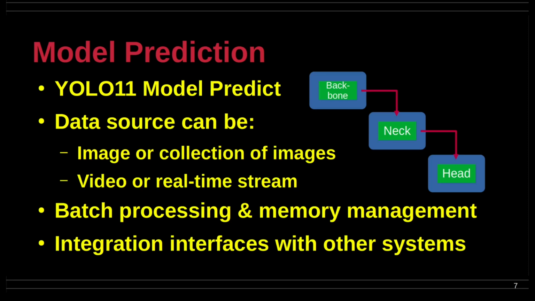What are the benefits of YOLO11 Predict Mode? It is versatile. It is capable of making inferences on images, videos, and even live streams. It performs rather well. It is engineered for real-time, high-speed processing without sacrificing accuracy. It is easy to use. There are intuitive Python and command line interfaces for rapid deployment and testing. It can be customized. There are numerous settings and parameters to tune the model's inference behavior according to your specific requirements.